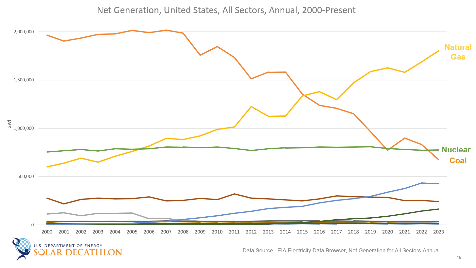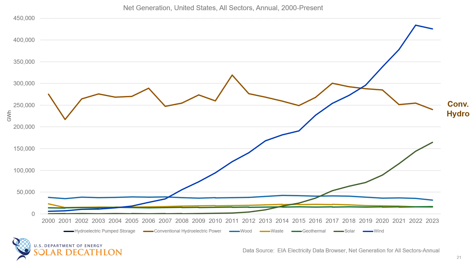Meanwhile, nuclear energy has remained very constant over the last 20 years, with very few additions or retirements of reactors. The next handful of energy sources include three major renewable sources: wind, conventional hydroelectric, and solar. Like nuclear, hydro has also been pretty constant over the last 20 years. The small year-to-year fluctuations in electricity generation by hydroelectric plants are more dependent on droughts in certain parts of the country than on actual demand for power. During a wetter year when a reservoir is full, it's better to release water through the turbines and generate electricity. If there is a dry year with drought conditions and the water level is low, then the amount of electricity generated decreases.